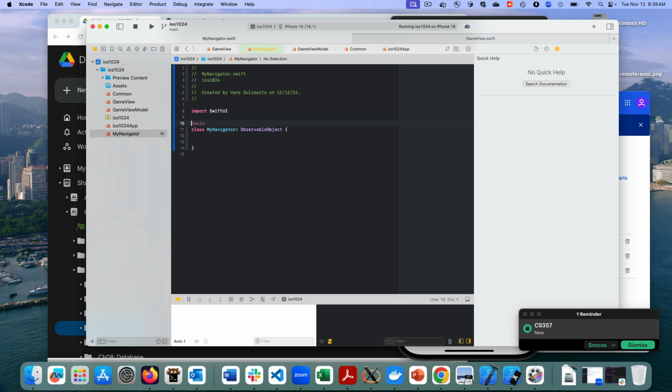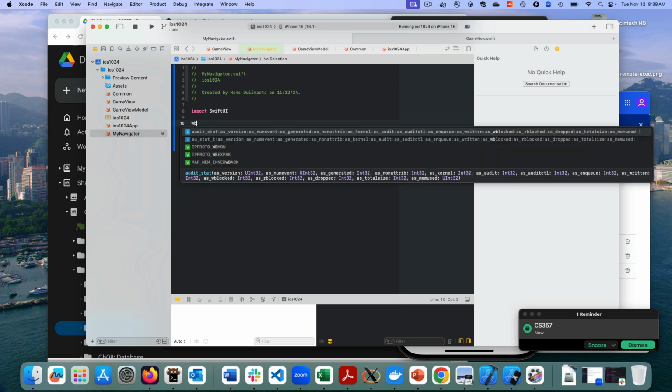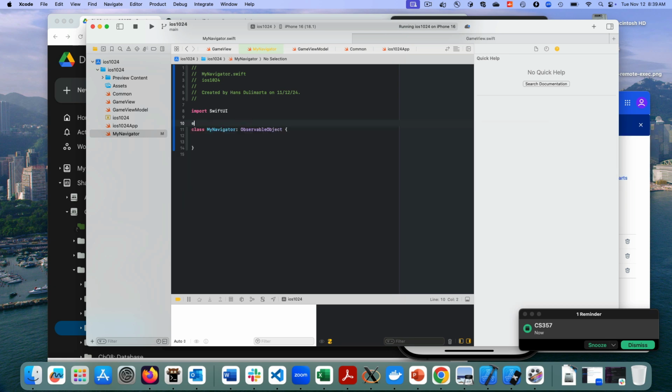Now, if you follow my handout again, for each screen, you have to define your destination, right? So this is when I have the enum. So I'm going to use enum, okay? I'm going to call it destination. So what is the case here? Well, I'm going to use the name of the screen as my destination name.